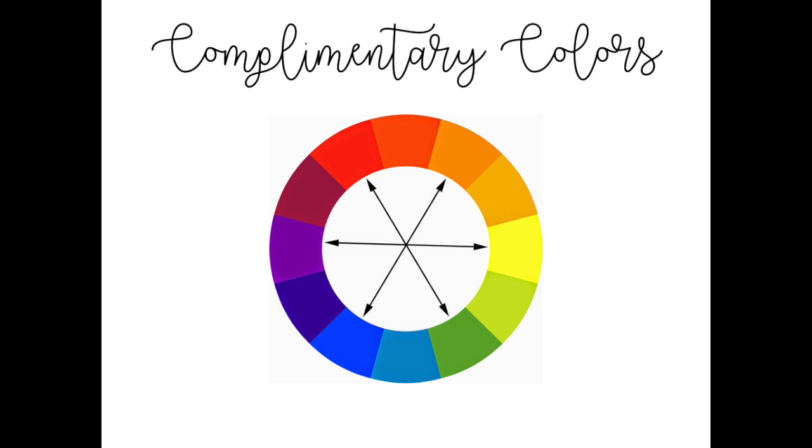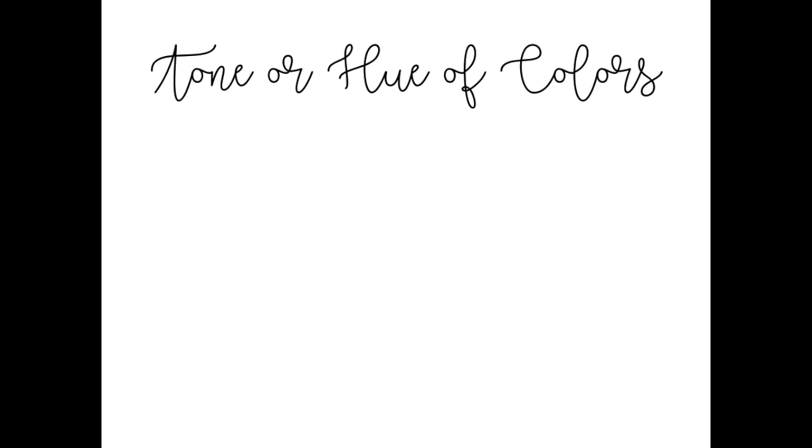So for example, we're going to go ahead and talk about color correction. When the client's hair is green, you're going to use red to balance. When the hair is red, you're going to use green to balance. When hair is blue, you're going to use orange to balance. When hair is orange, use blue. When hair is yellow, use violet. And when violet, use yellow. So a good example is also purple shampoo. You know how they say if you use purple shampoo, it'll eliminate brass for blonde hair? So that's another example.